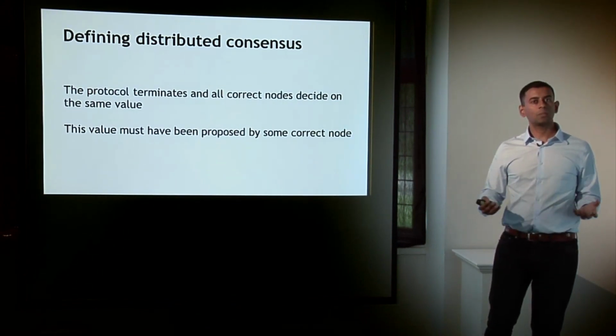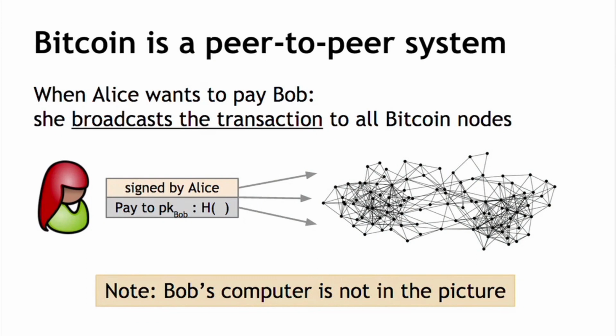So to understand how distributed consensus could work in Bitcoin, let's start with the reminder that Bitcoin is a peer-to-peer system, right? So what I mean when I say that Bitcoin is a peer-to-peer system is that when Alice wants to pay Bob, she is going to broadcast a transaction to all of the Bitcoin nodes that comprise the peer-to-peer network. And you can see here the structure of the transaction. This is similar to Goofy Coin that we saw in the first lecture. And what a transaction is going to have is Alice's signature, which the other nodes need in order to know that it really in fact came from Alice. It's going to have Bob's public key, which also acts as his address at which he wants to receive Bitcoins.